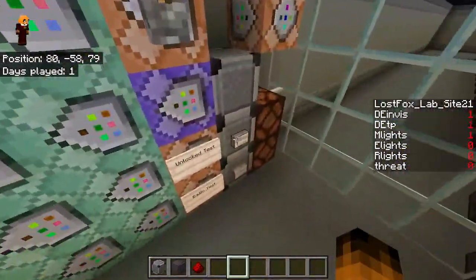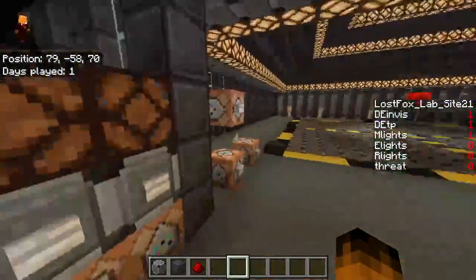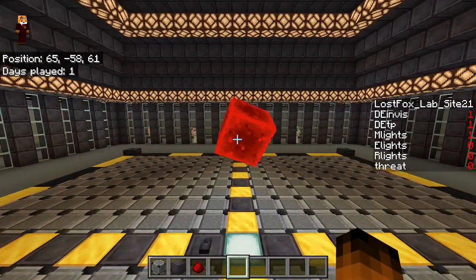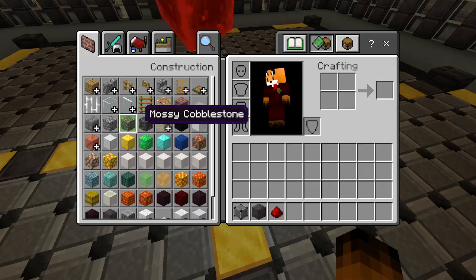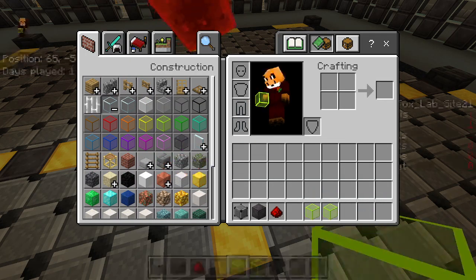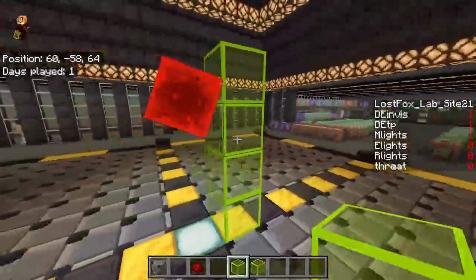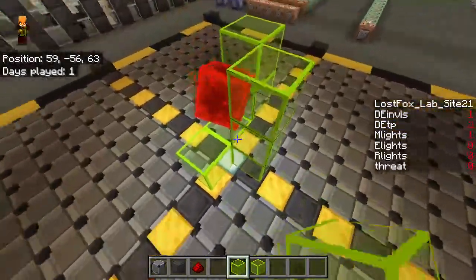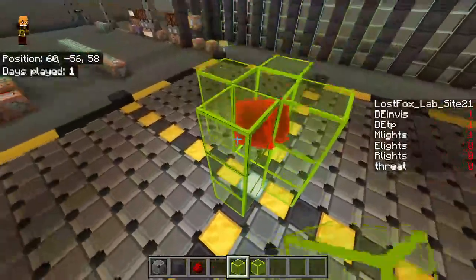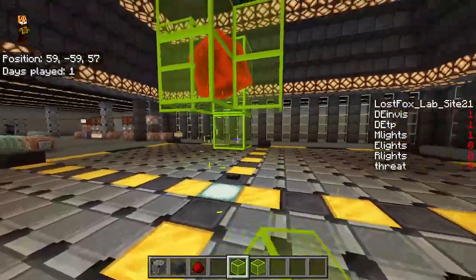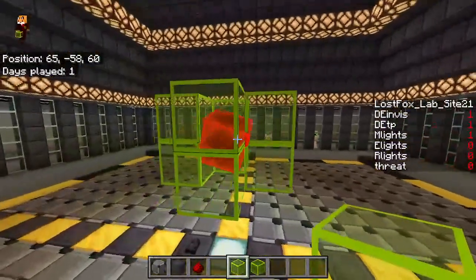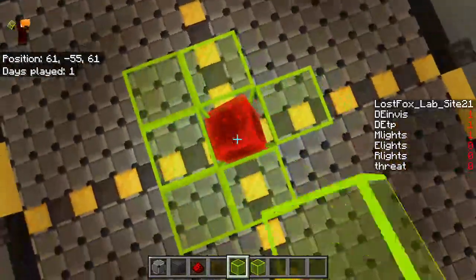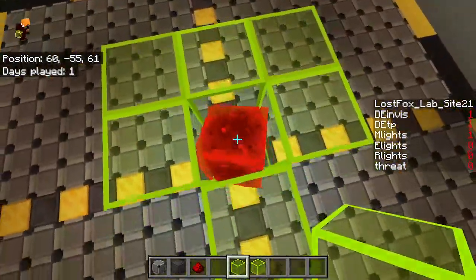So back to what I was saying. They could be used as a core, like this is what the center of my reactor is gonna have. So of course it's gonna be a different block than a redstone block, but if I surrounded it with glass, as you see, we have a pretty cool looking core right now. Of course you could fill this with glass, but as there's an entity, I can't right now.